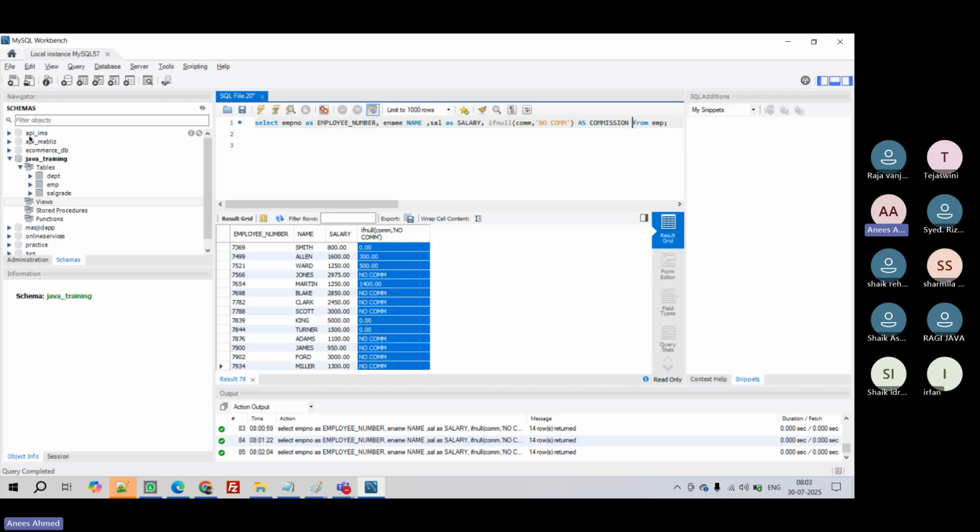But as of now, it's to give a column some meaningful name. Previously it is EMP number. What is the meaning of EMP number? We can understand because we are practicing on this. But this one is more clear, employee number. Everyone can understand what employee number is. So like this, you can give some meaningful name. Here also you can see sal. Sal means what? If you want to make it clear, you can say salary. If you have formulas to be written with complex names, you can simplify them by adding aliases in this format. Got it?